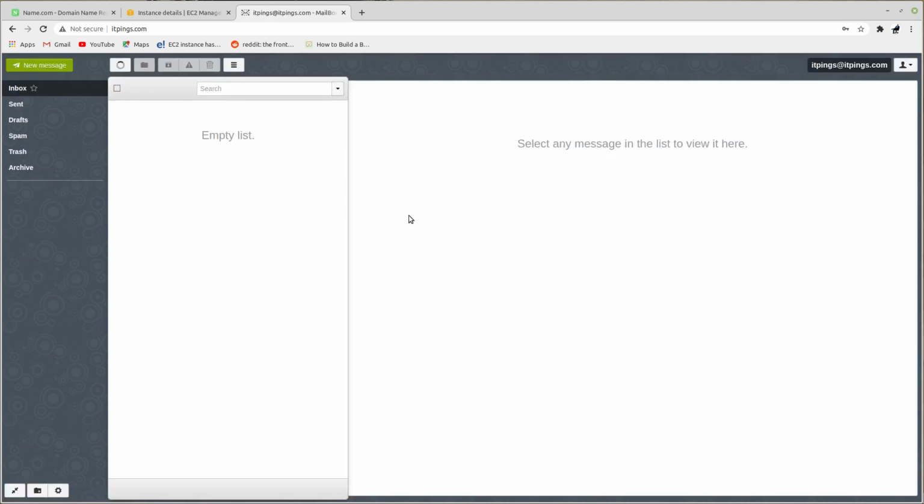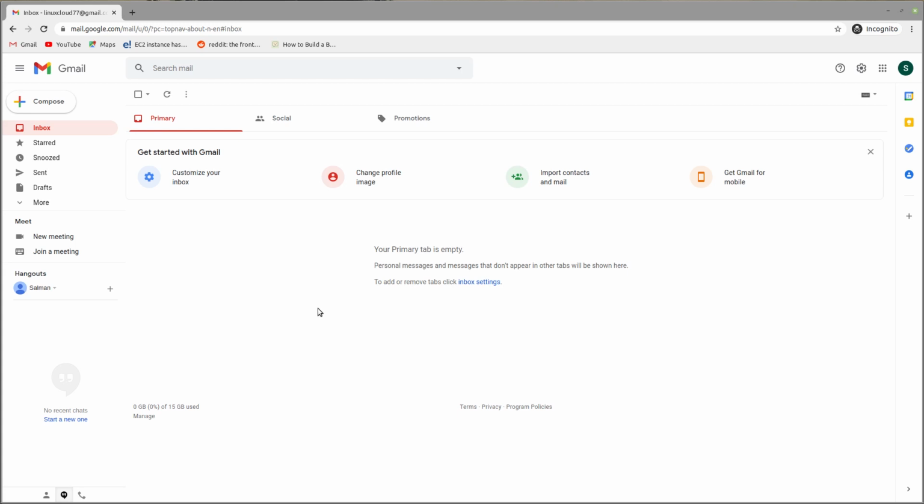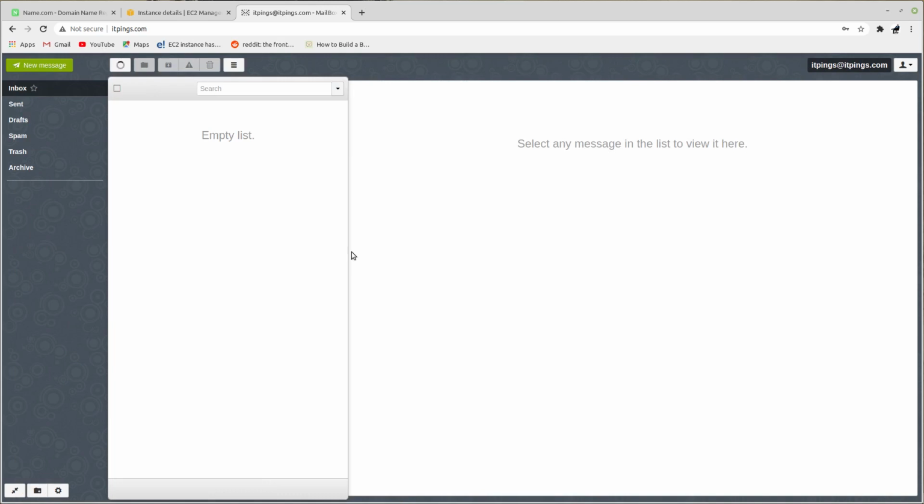Perfect. Guys, we are in our webmail. So we are going to send a new message, and for that I have created a new Gmail account. Please don't spam. I know you guys won't, but it's called Linux Cloud 77, and let's see what will happen.